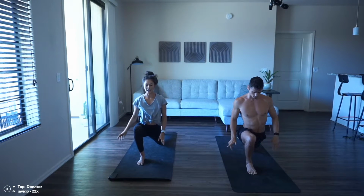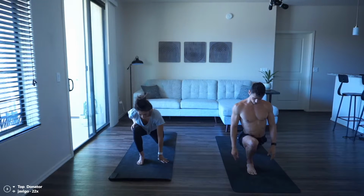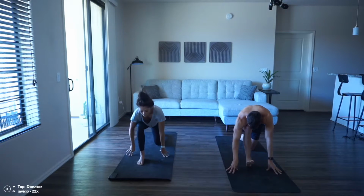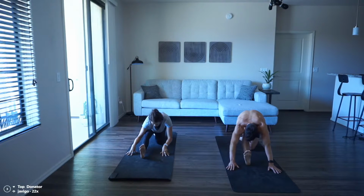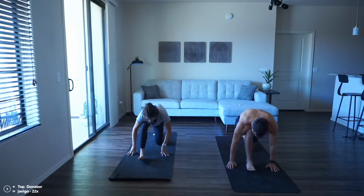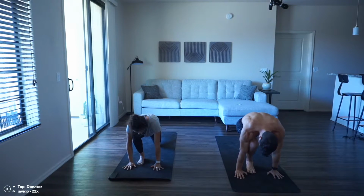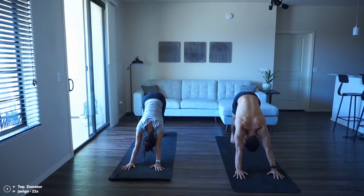Lower that left knee down. Settle in for a second. Let that right knee drift over the right toes, and then begin to straighten out that right leg. Inhale, come back, finding that lunge. Place those hands in between that right foot, and then step back, find downward facing dog.